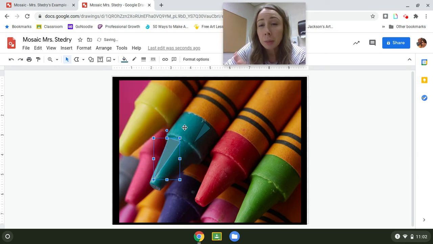So I'm getting a little bit closer to the color. It's not going to be exact. And I'll click out of that. I'm going to go back to my polyline tool. And notice the color choices disappear when you use this, but that's okay. You can always go and change things.